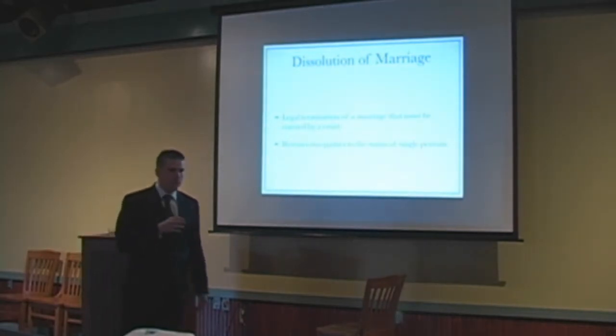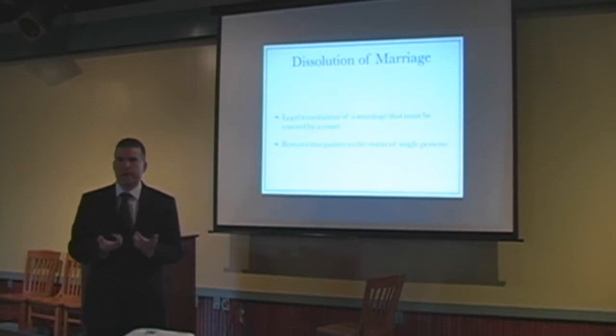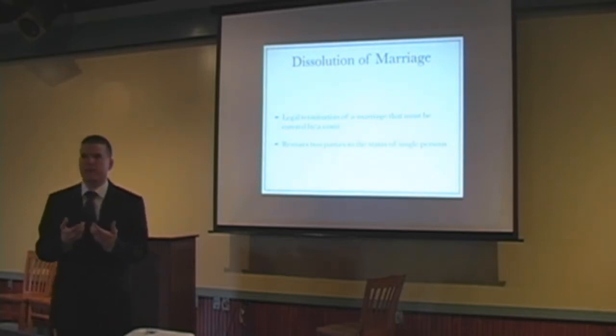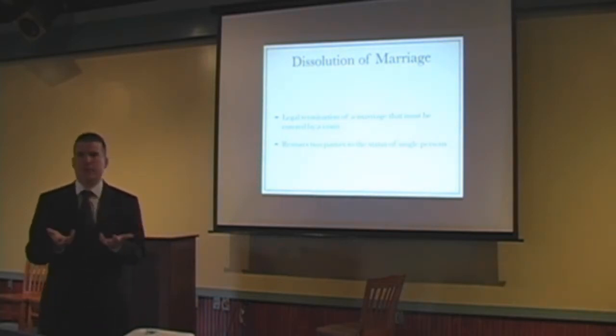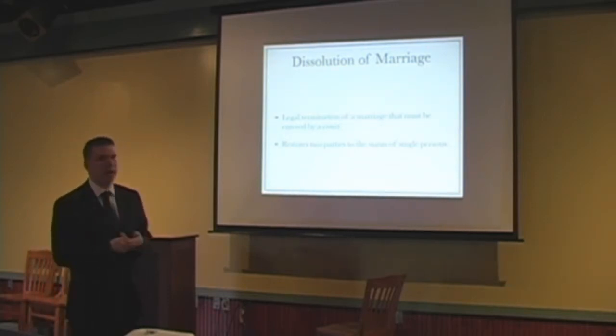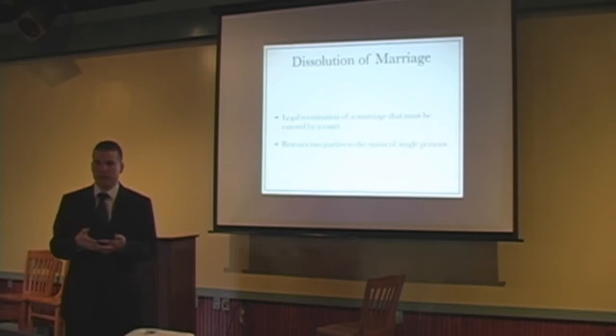Generally, when a couple is married, there are two ways to terminate a marriage. The most common is a dissolution. And that's your typical divorce. A dissolution is a legal termination of a marriage and must be entered by a court. It restores the parties to the status of single persons.